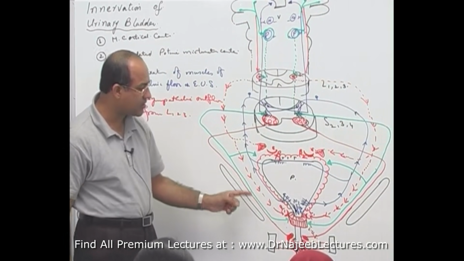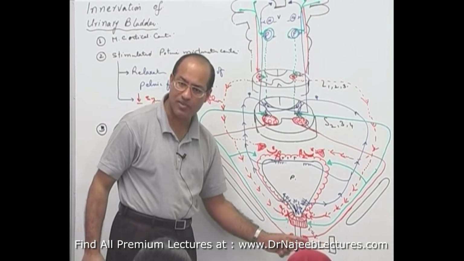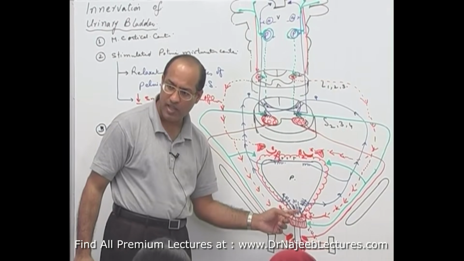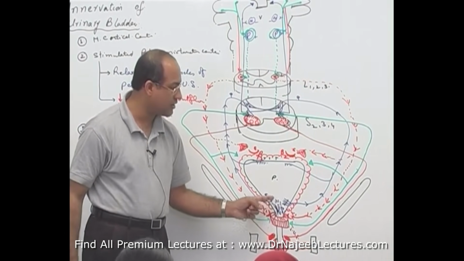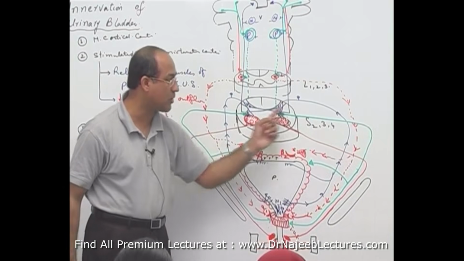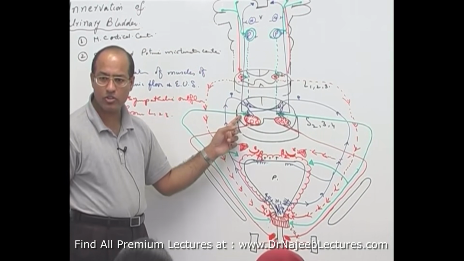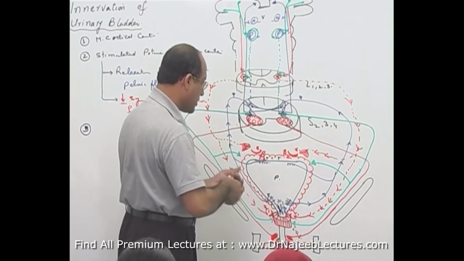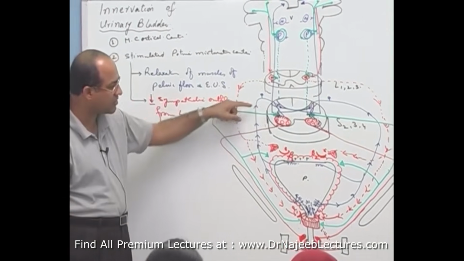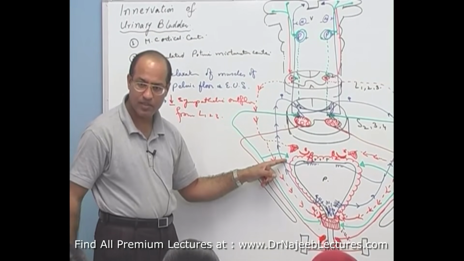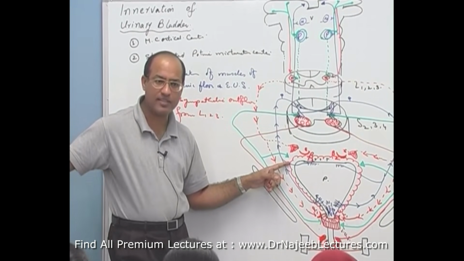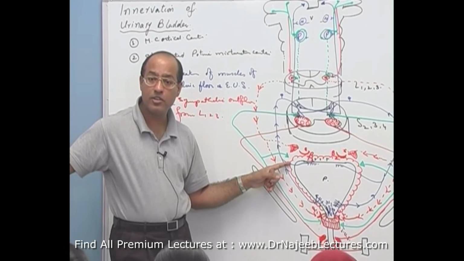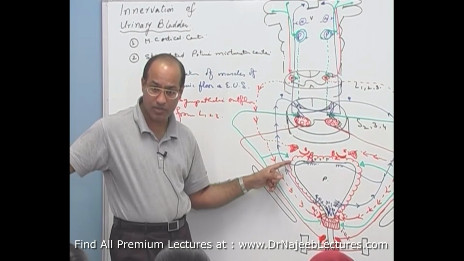At the top, as he consciously relaxes his pelvic floor and a little bit of urine trickles into the initial part of the urethra or trigone, there is extra stimulation to this area. The strong sensory input leads to further very strong stimulation of parasympathetic outflow. Then this parasympathetic outflow will be going very powerfully. And naturally, when parasympathetic fibers come to the detrusor, they will release acetylcholine there, and that acetylcholine will lead to contraction of the detrusor. There are stimulatory receptors over here.